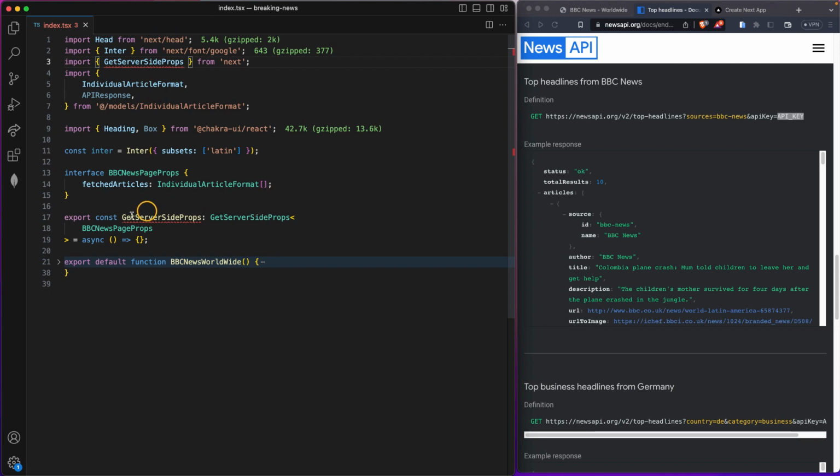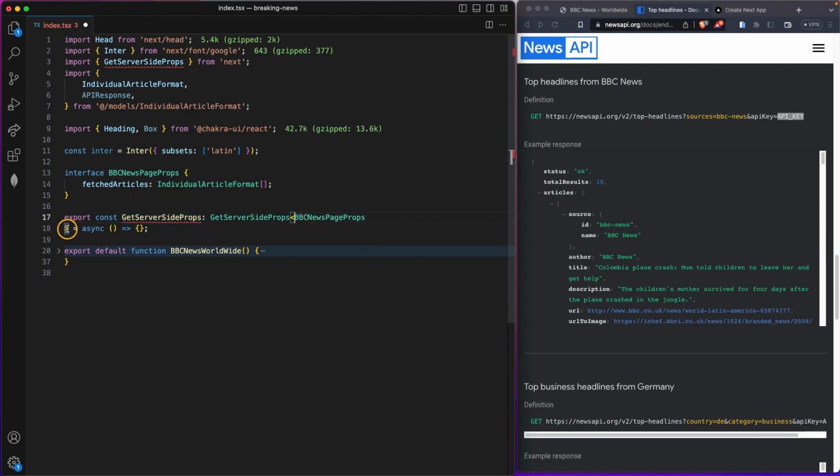There I go. Okay, I'm gonna finish this. Live debugging as usual. I'm just gonna finish this. I'm gonna put this on the same line because it's a bit easier for me to read. Okay, let's continue. getServerSideProps.